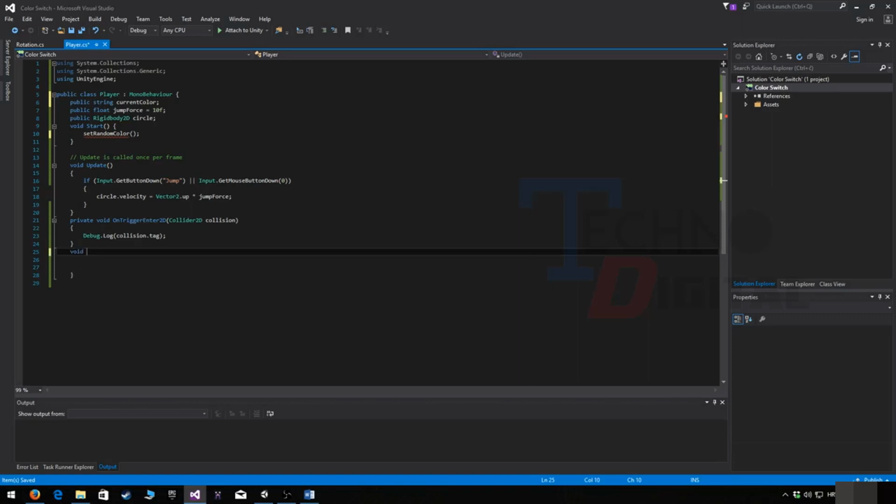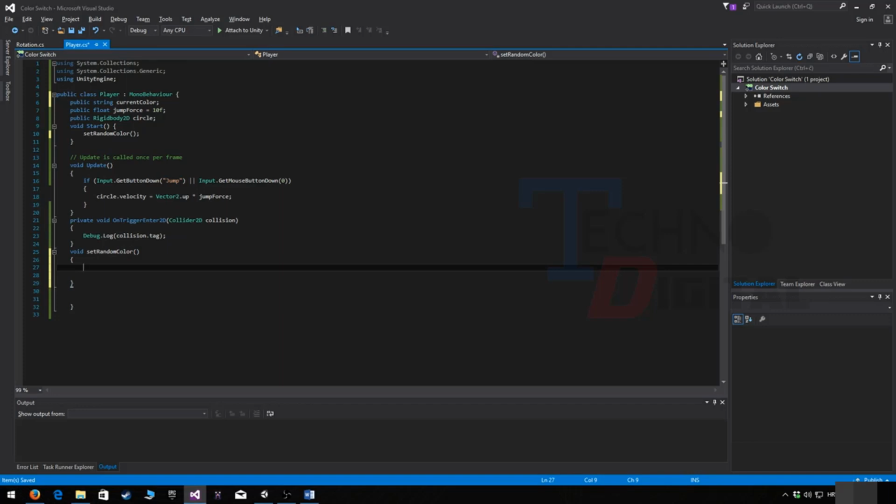We're gonna go void set random color, close these brackets, and open one more bracket. Inside of these brackets, we're gonna set a random range between 4 numbers. This range will go from 0 to 3, like 0, 1, 2, 3, and those are the 4 cases.